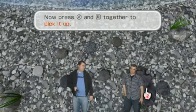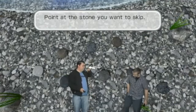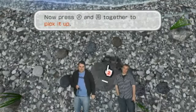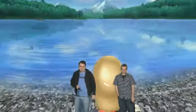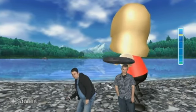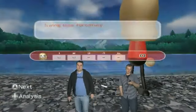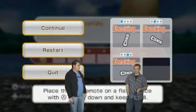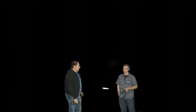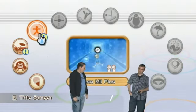I'm going to pick a stone. No, a stone. I feel like these stones should have stats attached to them. Like, you know, that one's +2 to flatness or something. Yeah. I don't know. If you don't skip this, we're out. All right, we're out. Take charge here. That seemed way less forceful. I'm taking charge. That was skimmer or whatever. This is your fault, Wii Remote. We were having a good time before.